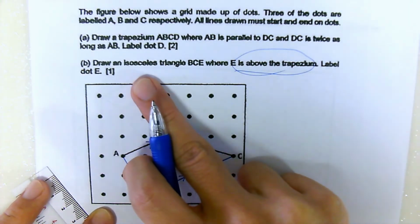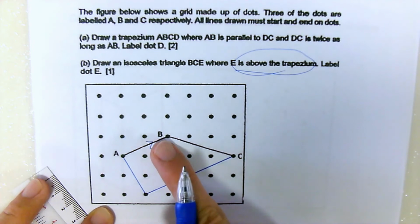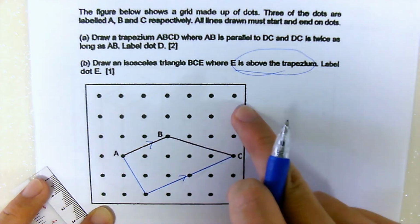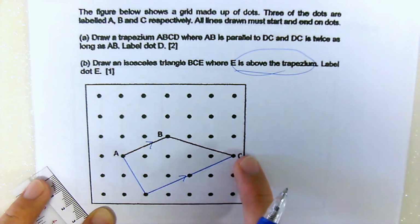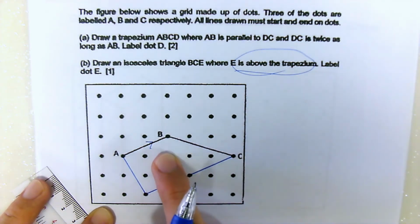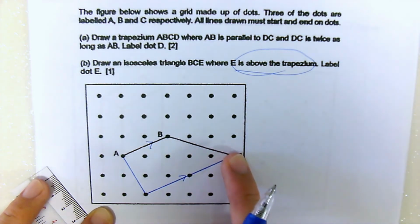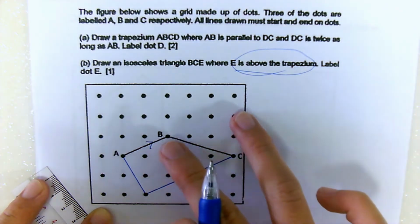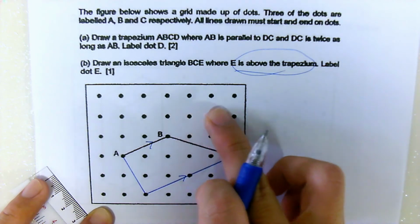Now, isosceles triangle means that 2 sides must be equal. So I'm going to pick this side BCE. This is equal to this side. So from B to C, let's do the counting method. 1 down, 1, 2, 3, 3 left. 1 down, 3 left. 1, 2, 3. So I want to draw this one. So it should be 1 up, 1, 2, 3.